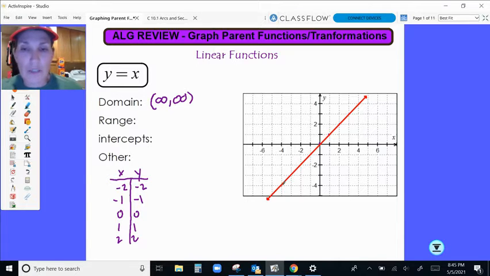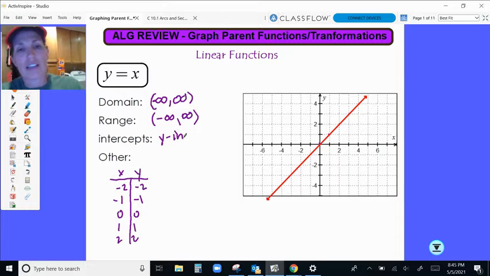Range is the same thing. It's going to keep going down with my y values all the way up to my y values, and so my range is also, this would be negative infinity. I'm sorry, negative infinity to infinity. Okay. My y-intercept is at 0, 0. And that's mostly what I'm going to be concerned with for today. I'm not going to be concerned with our x-intercepts, okay? And that's pretty much our key features of a linear function, okay? So we start from there. So knowing all these key points, the fact that it goes over 1, up 1, the y coordinate is equal to the x coordinate, and then we start shifting from there, okay? So that's our first one.